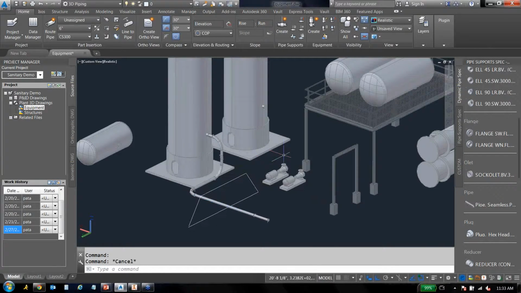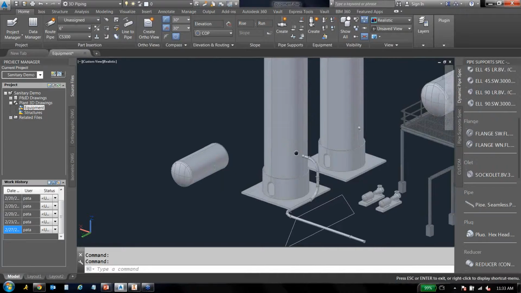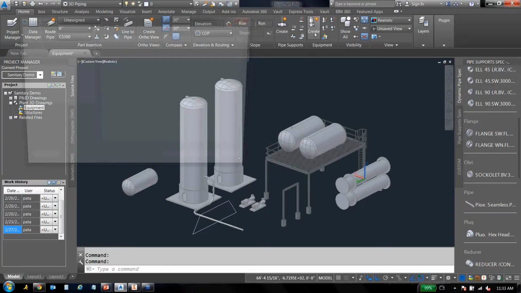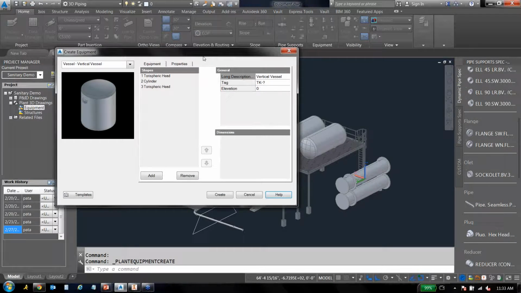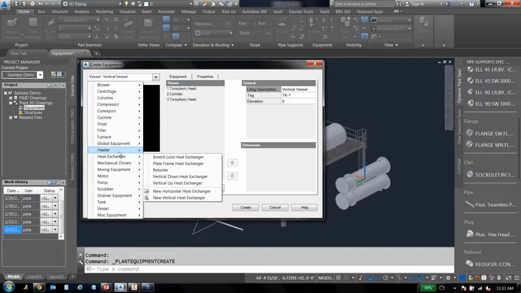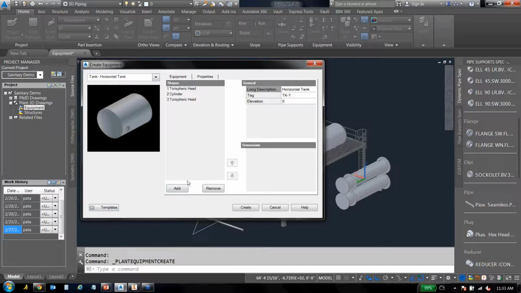Even though we have some tanks and some members in there, they may not be as detailed as we want them to be. Let's look first at just our equipment modeling. Plant 3D has an equipment modeler. It works like the old solid modeling AutoCAD software, but it's smart enough to have some templates, and also gives you the option to just mess around with the dimensions of things.